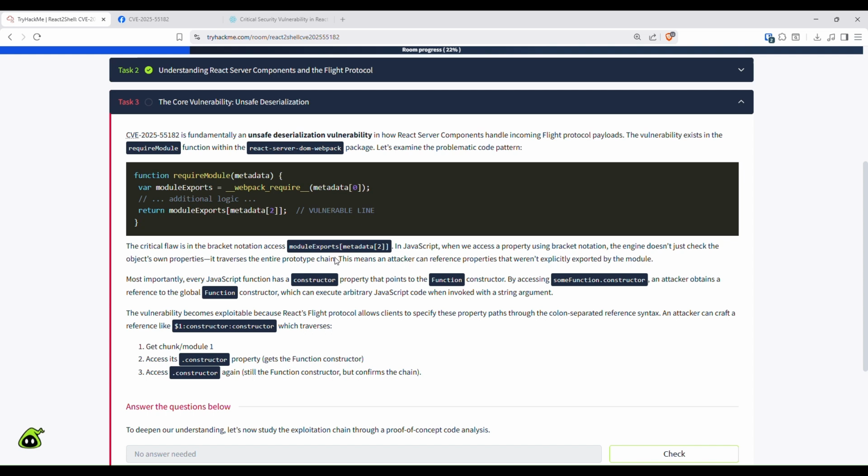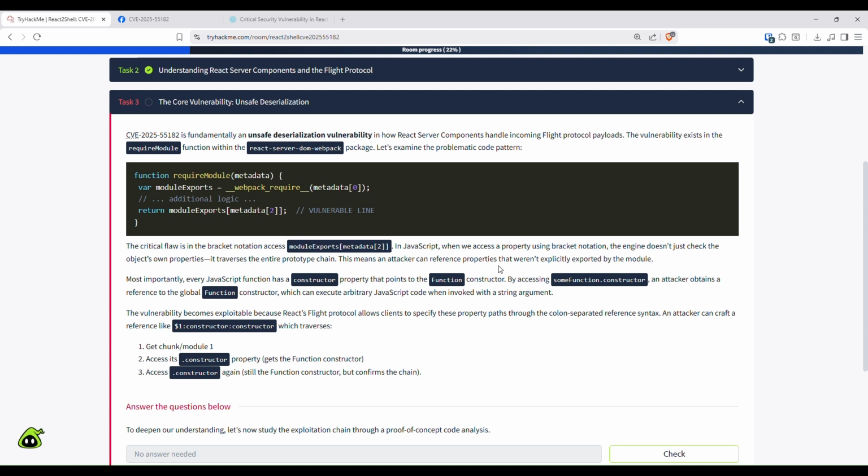In JavaScript, when we access a property using bracket notation, the engine does not just check the object's own properties, it traverses the entire prototype chain. To be honest, that is a critical process you cannot easily see. This means an attacker can reference properties that weren't explicitly exported by the module. You can easily get access to anything.